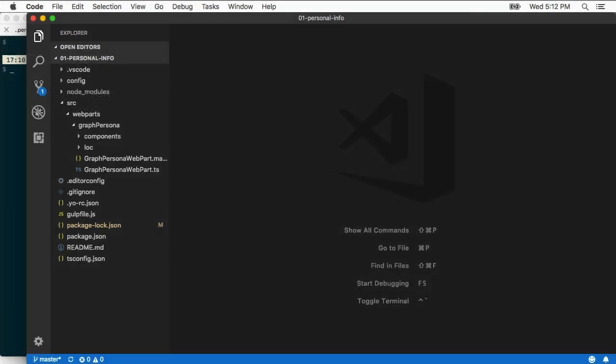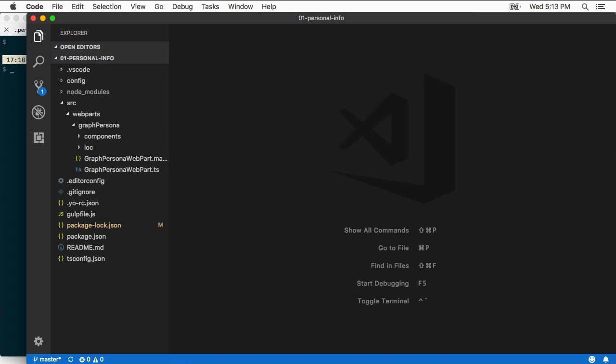Let's see a demo of how we can use the SharePoint Framework to access the Microsoft Graph. Now, unlike other Microsoft Graph-based applications, I don't have to go ahead of time and create an Azure AD-based application for my application to log into to access the Microsoft Graph. The reason for that is because SharePoint is actually going to be doing this for me on my behalf. SharePoint is going to get the access token that it needs in order to talk to the Microsoft Graph.